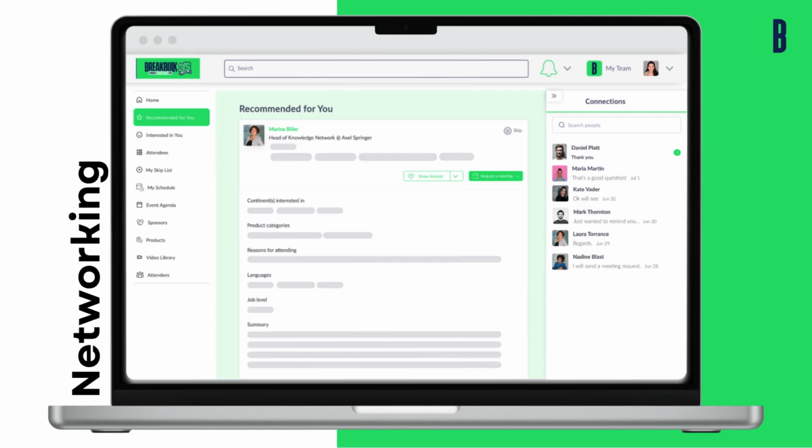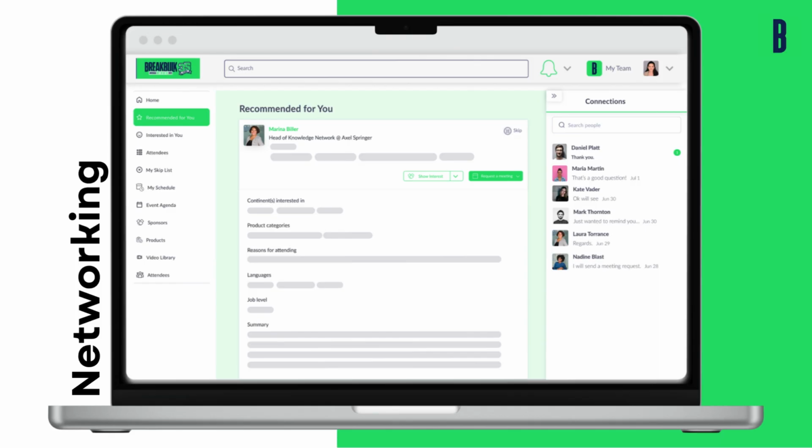You can also let our platform provide networking recommendations directly to you. Our AI engine will recommend people for you using an intelligent matching algorithm based on the details you provided during registration and the initial onboarding, combined with the complementary fields that attendees have provided. The more detail you provide the engine, the better our recommendations. This section will regularly populate with fresh recommendations, making it a really effective way to network and connect throughout the event.